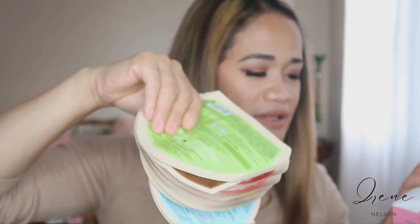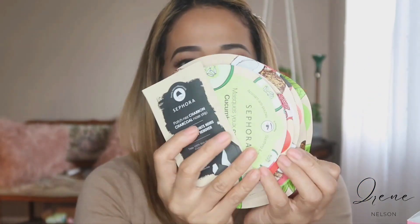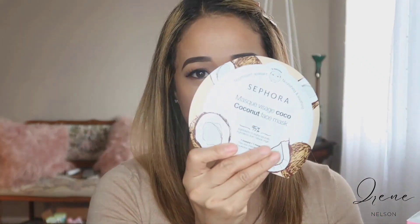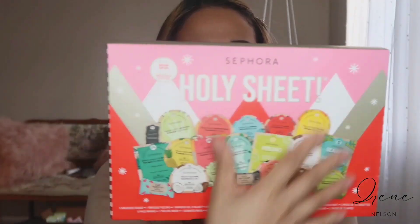And then the rest of the packaging has a lot of different masks. You have a charcoal nose strip, then you have an eye mask, another eye mask. I like this one — I actually have this. It's a coconut face mask, and then a pineapple face mask. This is all fruity, guys — it's really, really nice. This is one of my favorite ones. When I saw this one in Sephora I was like, I have to have it. So I actually ordered this one — it's for me, not for somebody. But if you're thinking about giving someone a great gift, this one has everything you need right here.